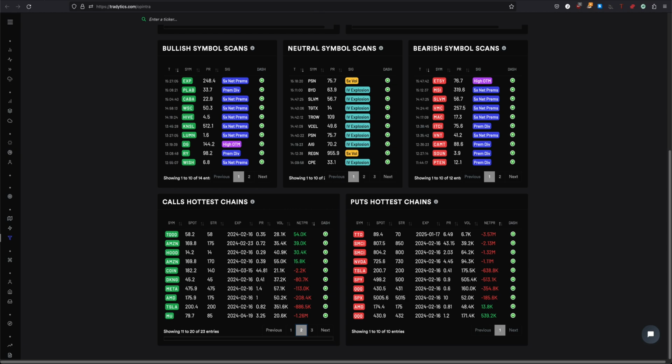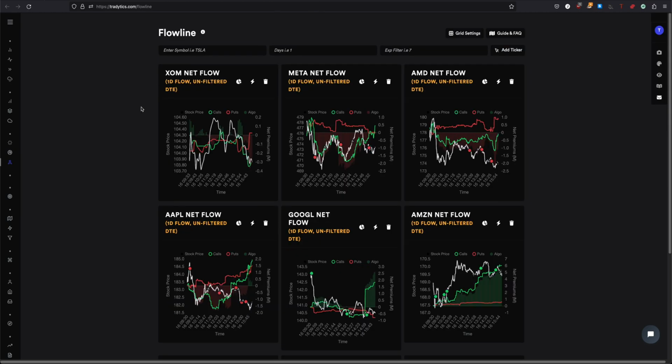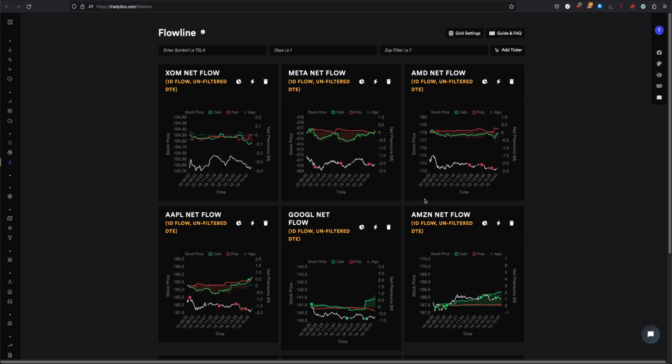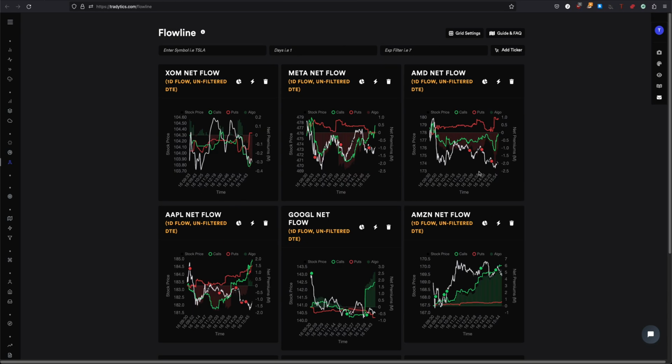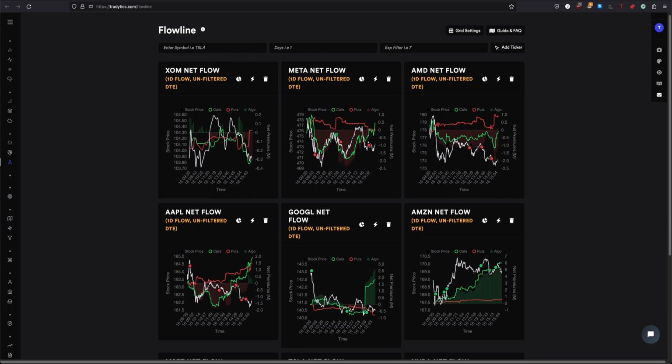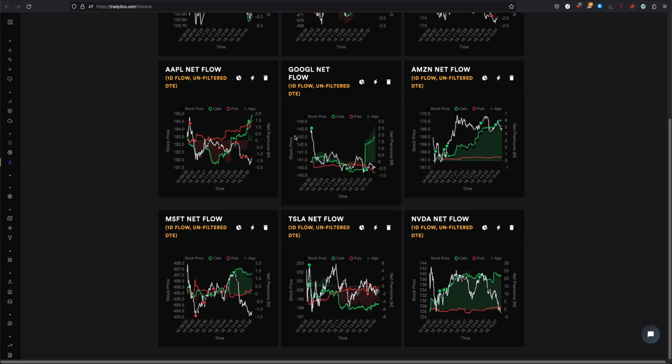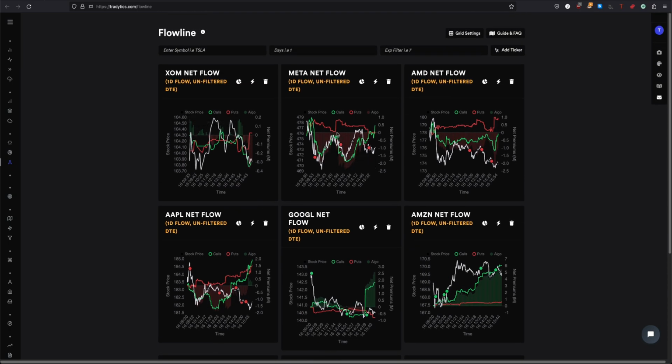Lastly, flow line. This can be useful. Essentially what it is, if you're familiar with market net flow on SPY, which I have videos on if you're not, this is like a collection of any stocks you want to put in here and their net flow. And the way I use it is to track the Magnificent Seven, essentially. They allow you to do 3 or 9 different stocks at a time. So I track the Mag 7 and I throw in AMD and Exxon there.